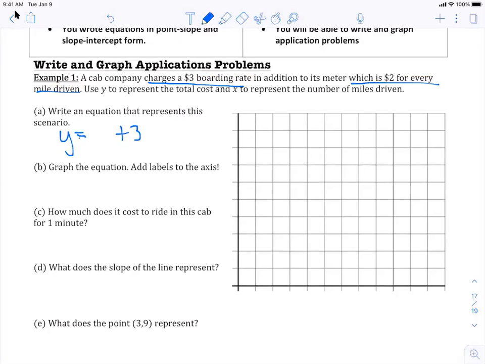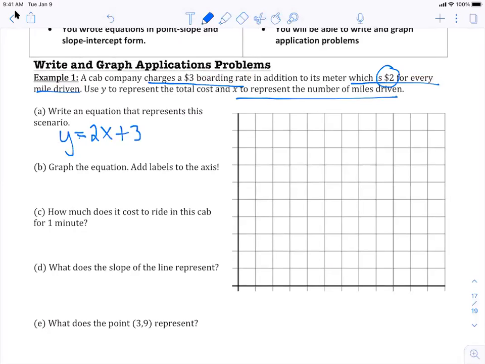Well, what would we do? We would take the amount of money that was here, and really it kind of depends. If we were to drive 6 miles and it's $2 for every mile, ideally what we would do is multiply those two together. In this case, though, because it's $2 per mile, that's telling us the slope. It's $2 per mile driven, which makes sense because they told us that X represents the number of miles. So whatever piece is changing, that's usually going to be your slope. It's the something per something else. It's kind of your hint.